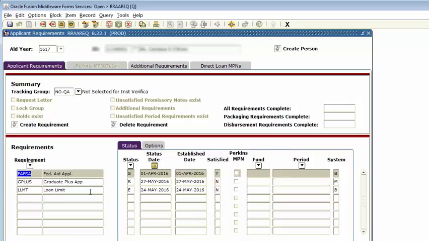There are so many trackings that are going to be on RAWREC, it would be impossible for us to go over each of them in this video and discuss what they are, what would be needed, whether or not anything is needed to be done, because not all of them have something that needs to be completed. Of course, like this FAFSA one here, we don't need the student to do anything unless there are other trackings that go along with it.